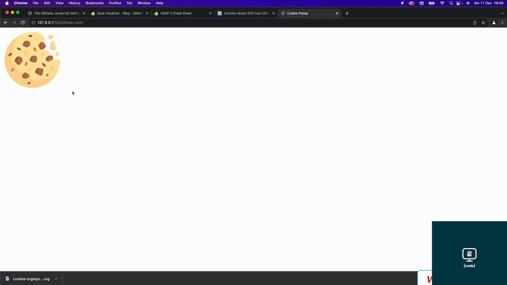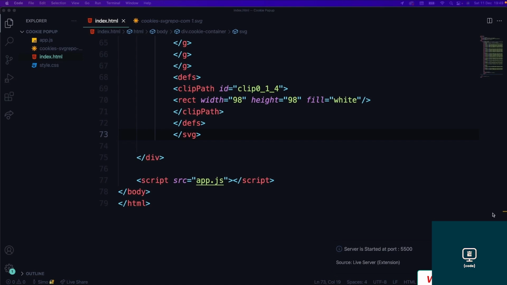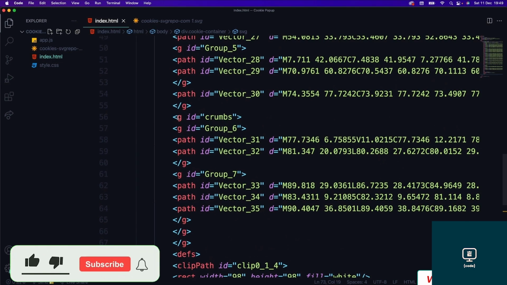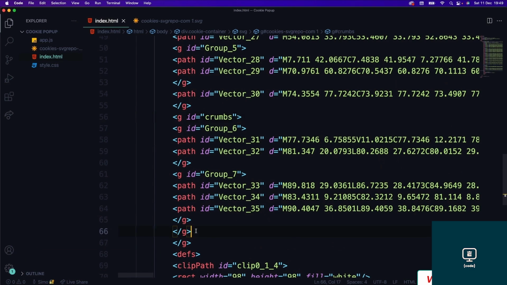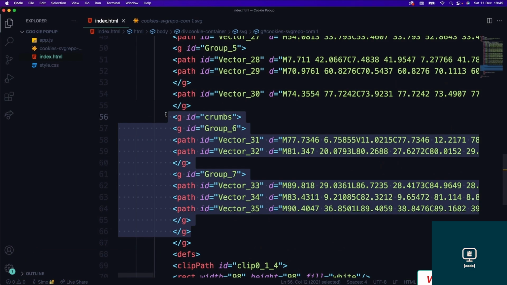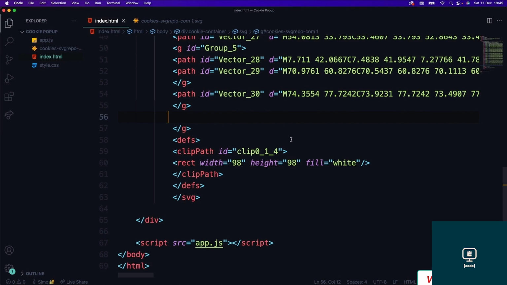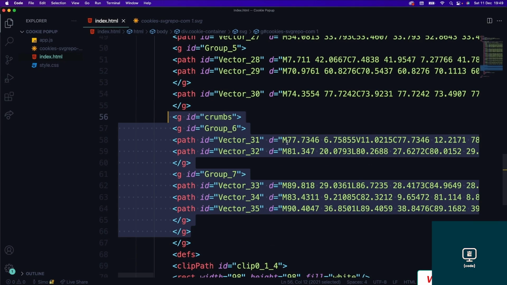Let's full screen this. I'm just gonna zoom in here a bit so you can see it. Okay, so what I'm gonna do is just go over to the code, close up this message. So let's go up here and remove the crumbs. Click on here where it says G, and that's gonna highlight the end of the group. So I'm just gonna select this, remove it, save, and just see if it got rid of it, and it did, so it works. Perfect. So I just paste it back and hit save.